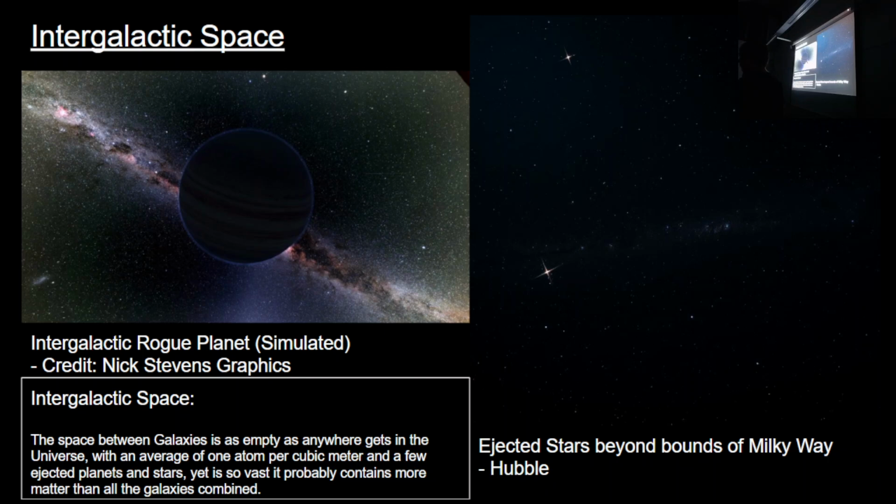So with these intergalactic planets, right? They're floating through space where there's 1 atom per cubic meter. Are they scooping those atoms up technically? Are they growing in the process? I mean, anything is growing. But if you compare that to our solar system, you can see how pointless that is.